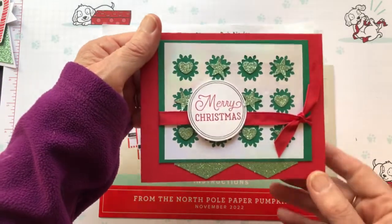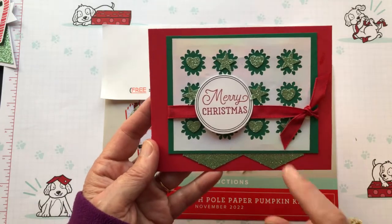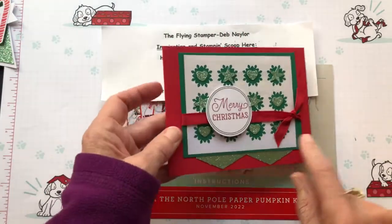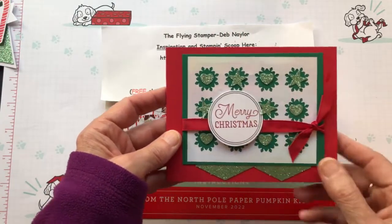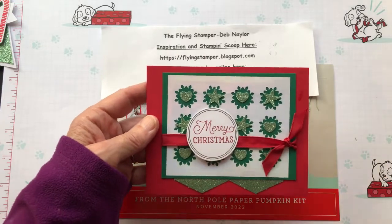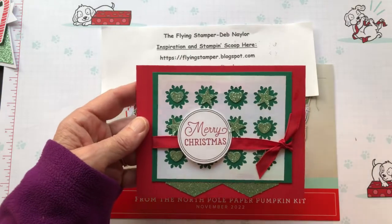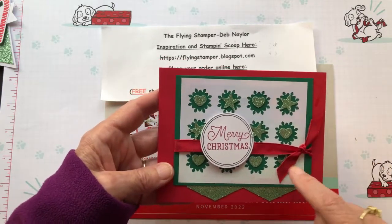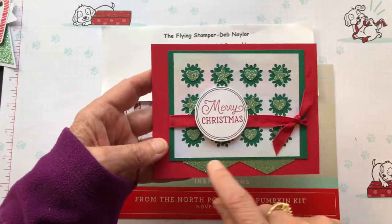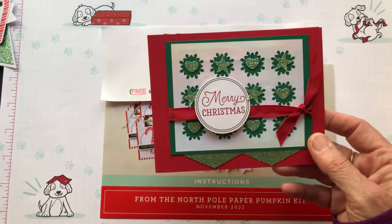Here's another use of the negatives. Once you punch out the cute little white snowflakes that come in the kit, you have this piece left over. I use that just as a layer, then used little punch-outs from the leftover mint macaroon glimmer to fill it in. This sentiment from the kit is just gorgeous — I love it. And this also comes from the leftover negative, so I really used the negative well in this particular kit.